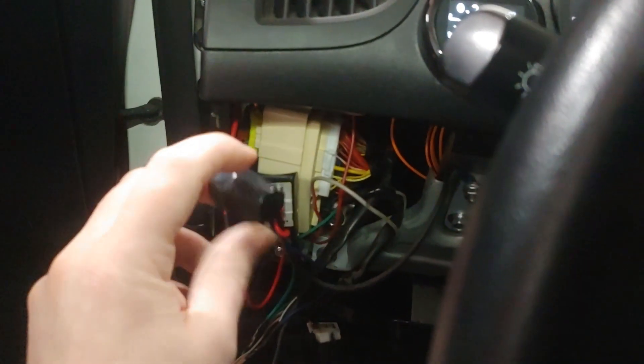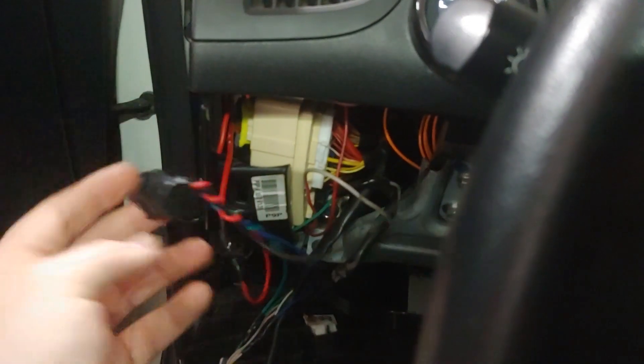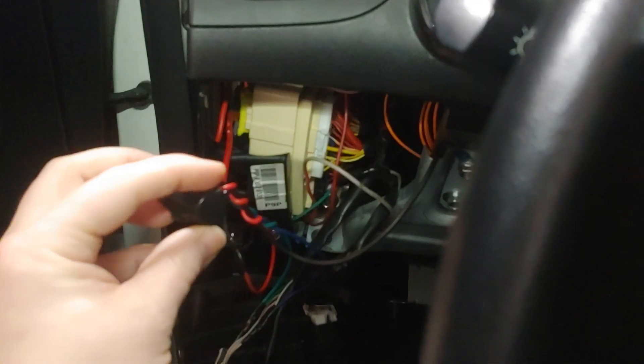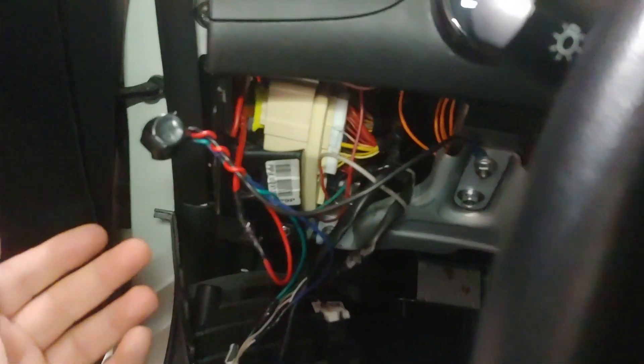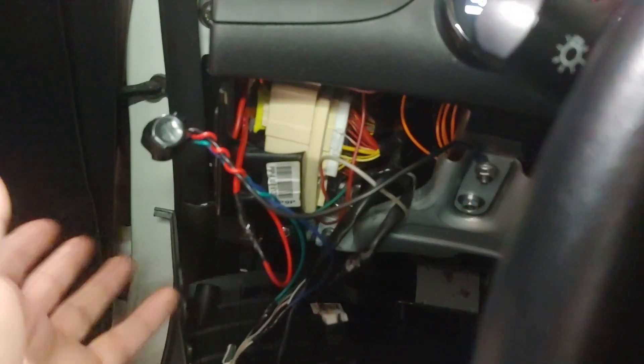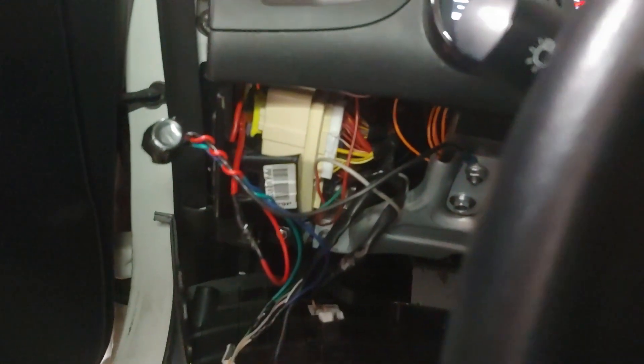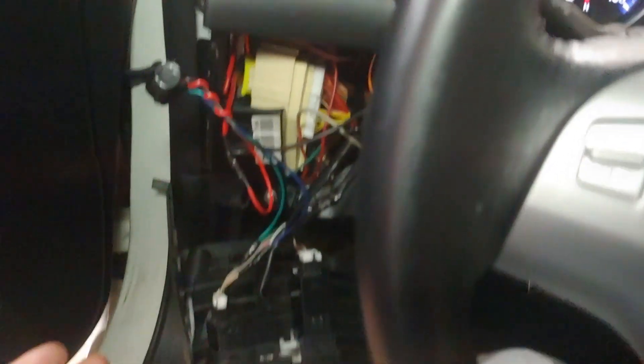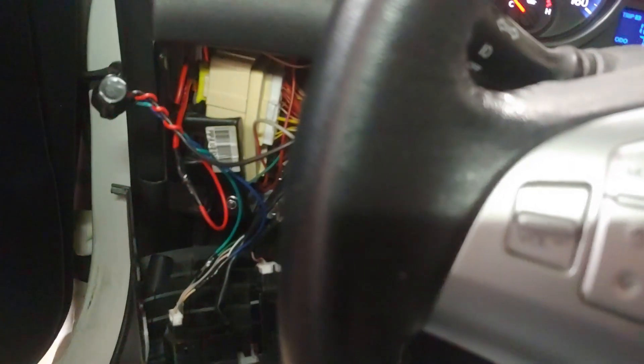I believe you need a bigger capacitor for a BK-2 to simulate a longer push. I haven't done much experimenting with a bigger one. There you go — simple, and now it's always off. You don't have to remember to push the button. Kind of a dumb mod, but it is what it is.